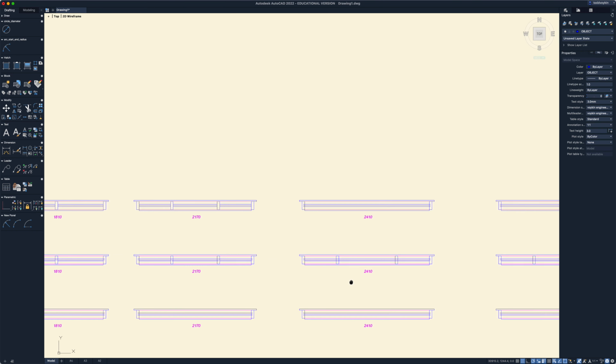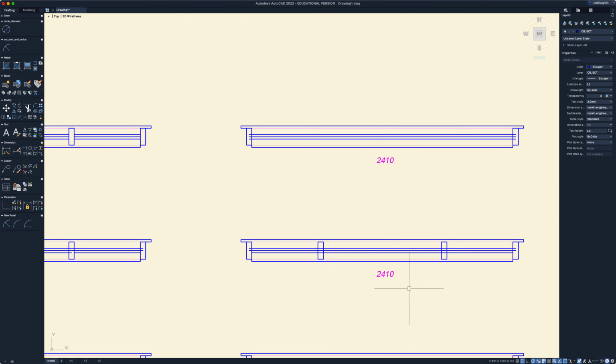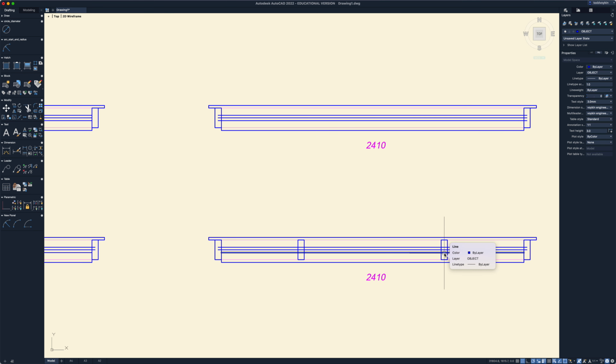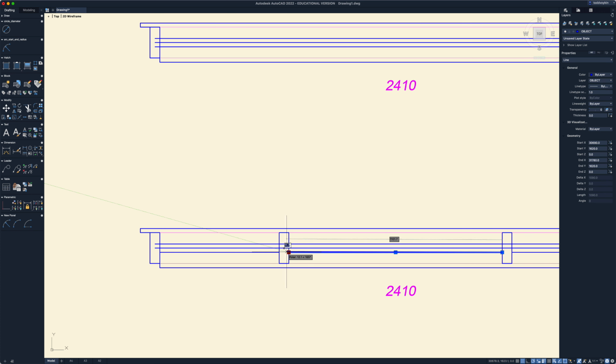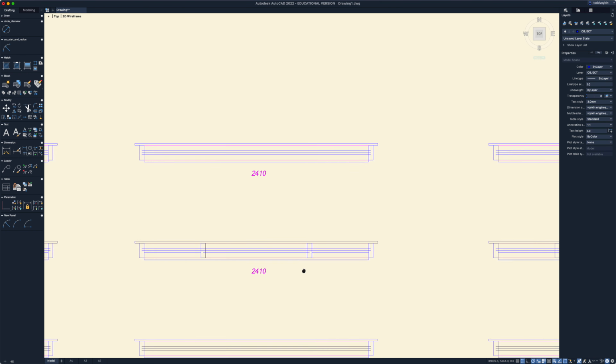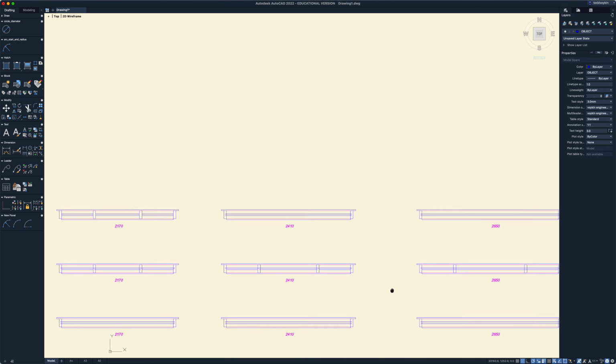So I'm going to do the same thing here with this one, where I'm going to take this and trim it. Okay, and I will extend those inwards 25. Okay, and I'll do the other one here on my own.